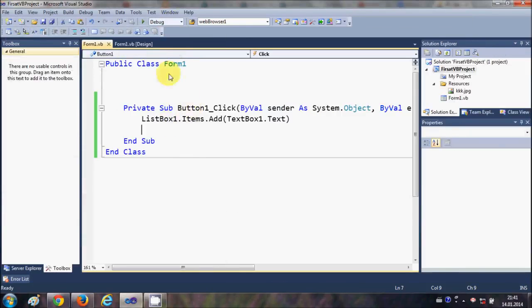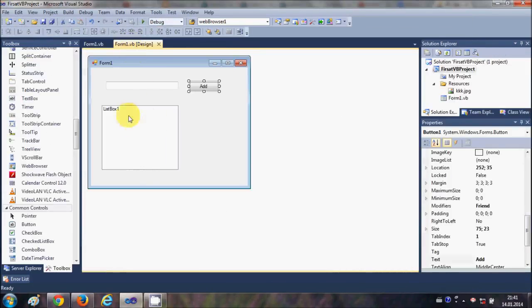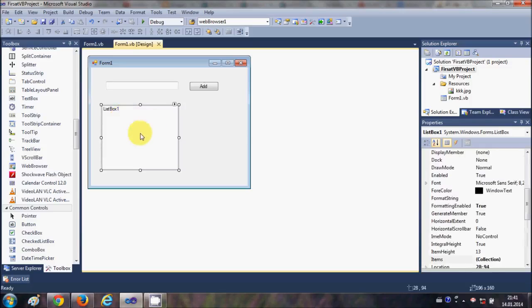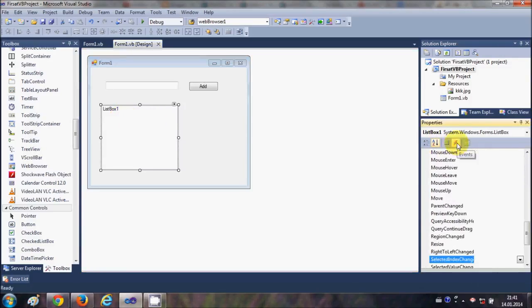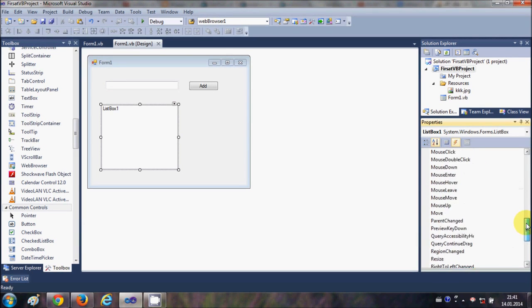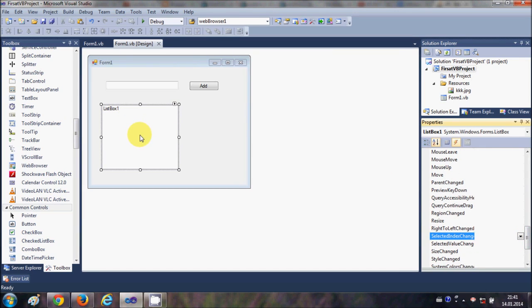Now let me just show you how you can select an item from the list box. When you select this list box and go to the events here, there are some events which you can use for this list box. For example, I'm going to use a very basic or inherent event of this list box.